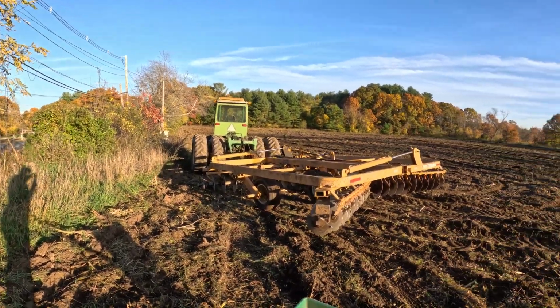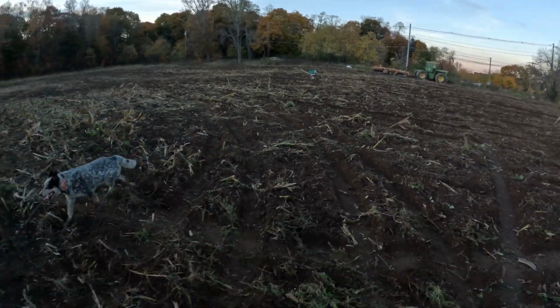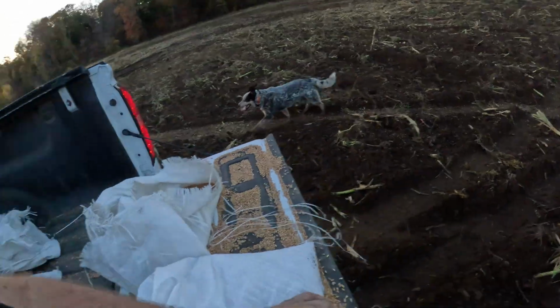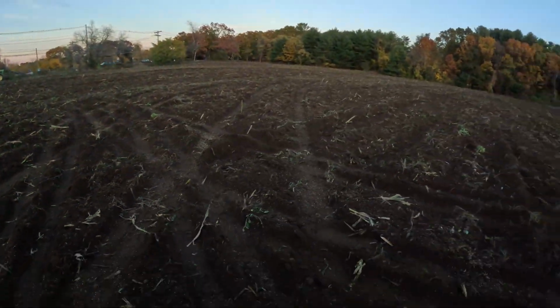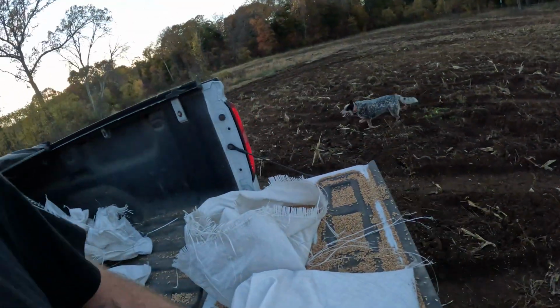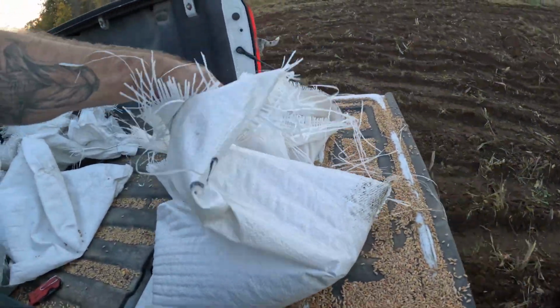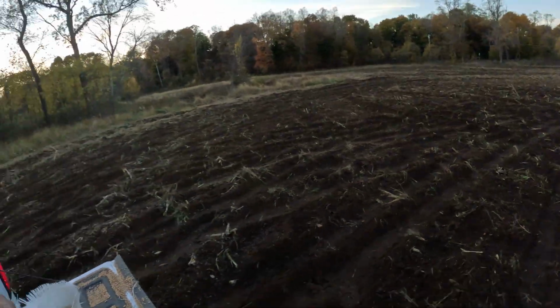on the 7520. Okay, dragging that around did not work very well. Should just have Yanko have a little spreader on him. So I'm out here throwing it out, trying to even it up. I'm about perfect because we got a little bit in the corner and I got just what's left in here, a little bit there, and that's it.